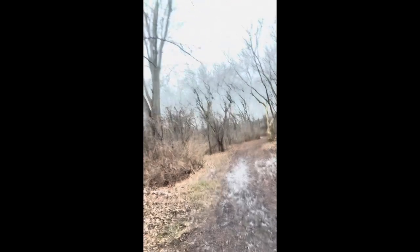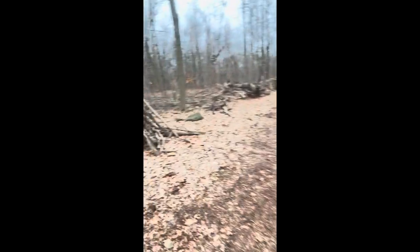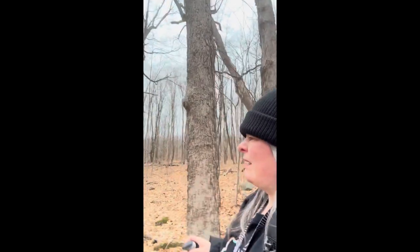Here I am in a brand new place. It's kind of a wide trail. Lots of trees that look promising. Look at this big dead guy here. Oh, well, there's ash. I'm looking for elm. Well, if I get cold, there's a little emergency shelter.